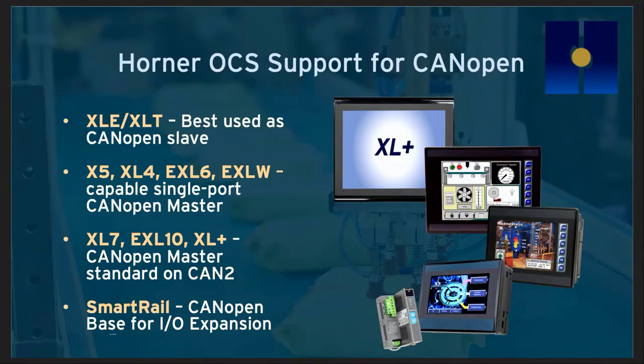And then what happens if you have an application, let's say, where you need to add a couple stepper axes over CANopen, and you still need expansion I/O? You can't have CScan and CANopen talking on the same CAN port. Well, we've got that covered as well. We offer for SmartRail a CANopen base that allows you to have expansion I/O via SmartRail along with those third-party CANopen devices all sitting on the same network. And the beauty of it is we have made the SmartRail configuration really easy.